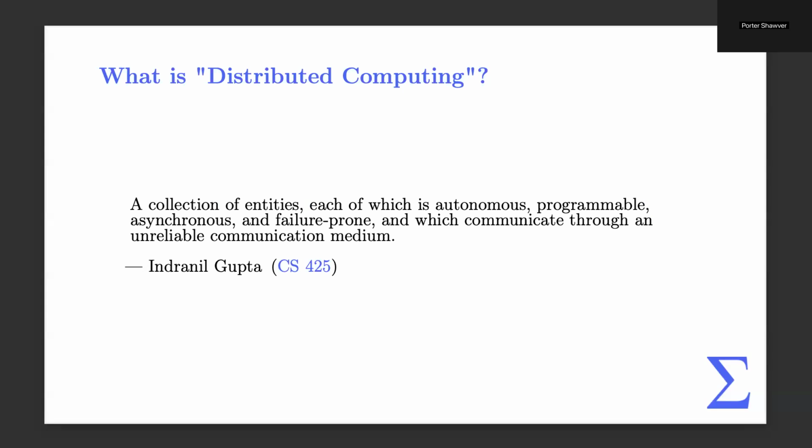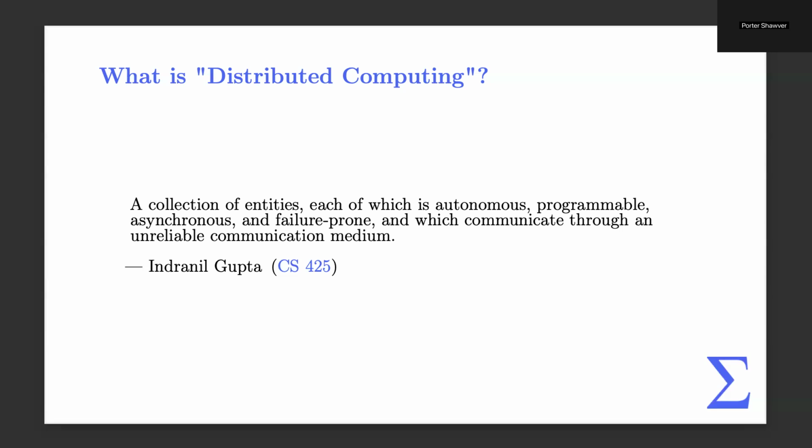Autonomous just means autonomously programmable. It's kind of like its own agent that's working together with other unique agents to come up with some emergent behavior. Failure prone is another one, like maybe this computer will just turn off. If you have a big sprawling system, you don't know what's going to happen, so anything could go wrong. There are a lot of intricacies, and you have to be ready for anything, because anything could happen in such a big system.